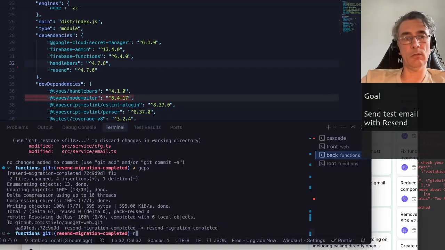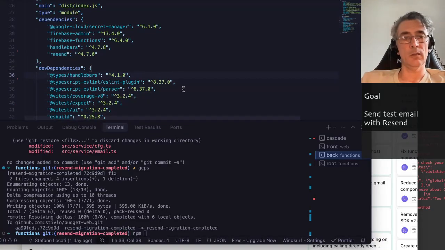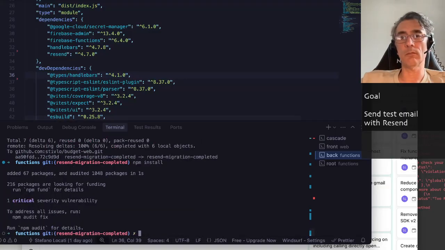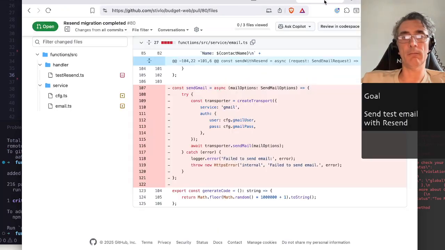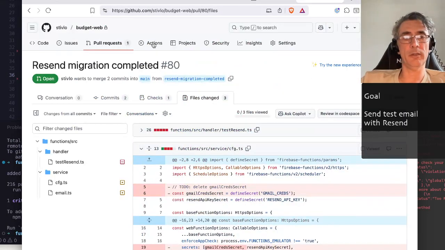So now we can do npm. Oh yes, okay, good catch. Also the types we don't need. We can do an npm install. Oh, okay, and the build failed. The build failed. Let's see why. Or maybe it's the old message. No, no, no. It should be this one.